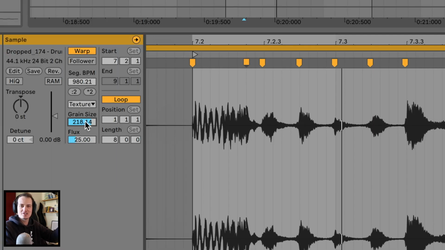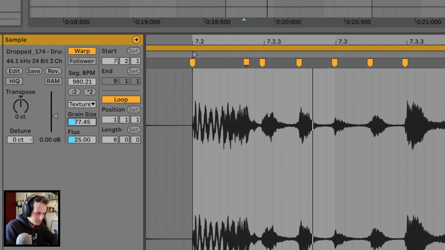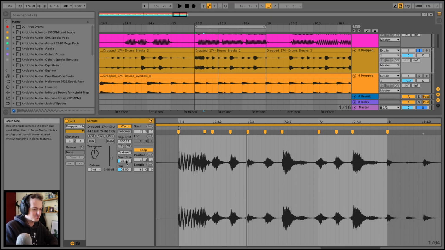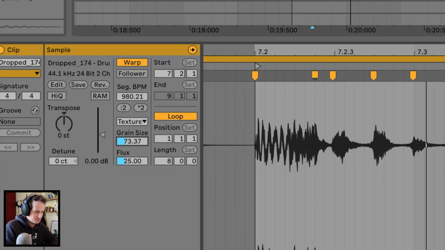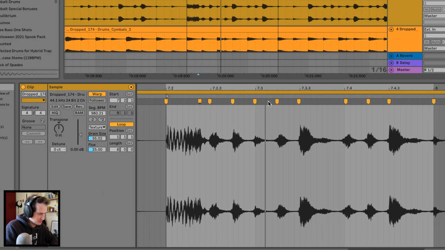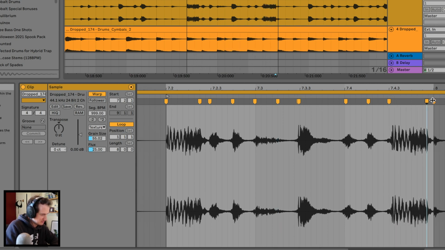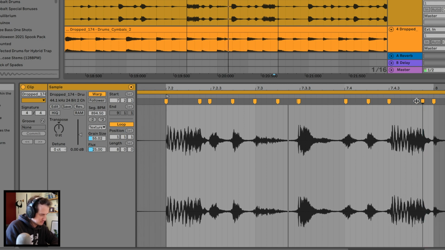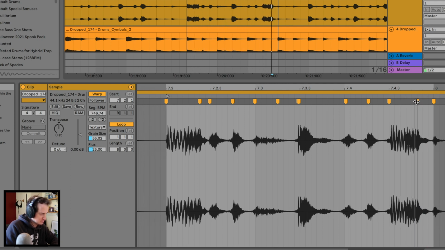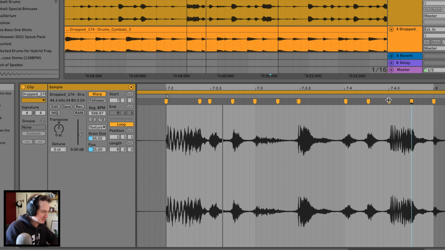Grain size too big, the snare's just coming through like it would normally, but drop it. Kind of gives off the little old school jungle vibes. So I'm going to add even more weird warping. That's quite cool. It kind of rises into the next snare. And I'm going to adjust this here as well. It almost sounds like a little flam, like it's being played live, but it's an electronic loop.